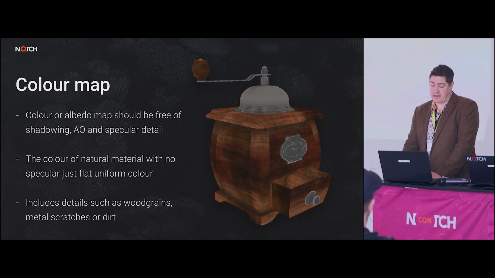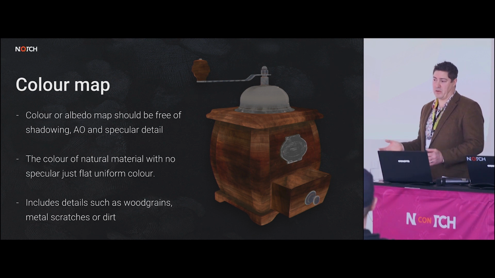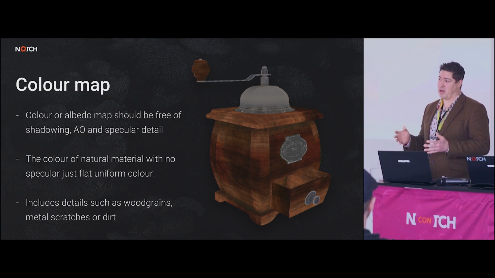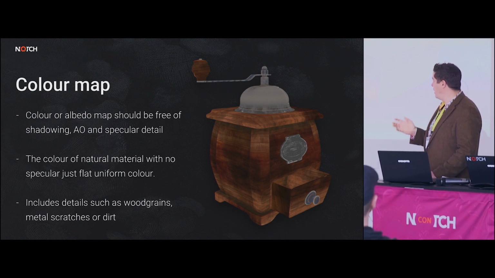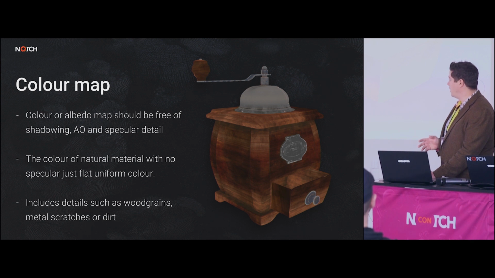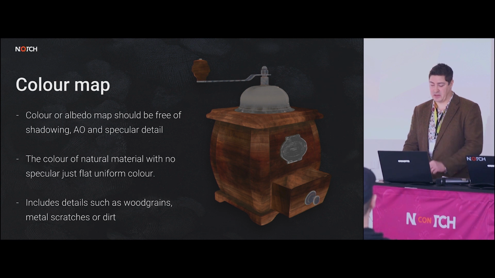Another thing is, when you create this map, it's a good idea to make this texture as noiseless as possible. So what do I mean by that? If the contrast of this was ramped up any more, when you add it to your material, it wouldn't work. The shadows wouldn't highlight so well. The reflections wouldn't work so well. It wouldn't work at all. So try and reduce the noise from your color maps, as that will help the shadowing and reflections work better.